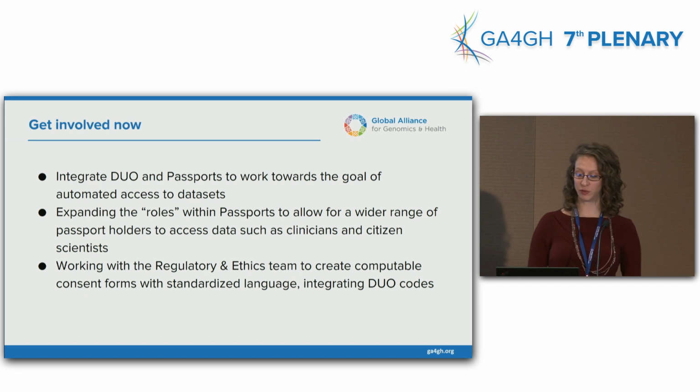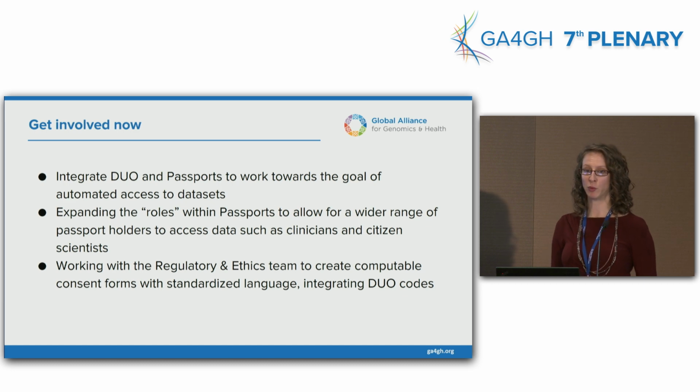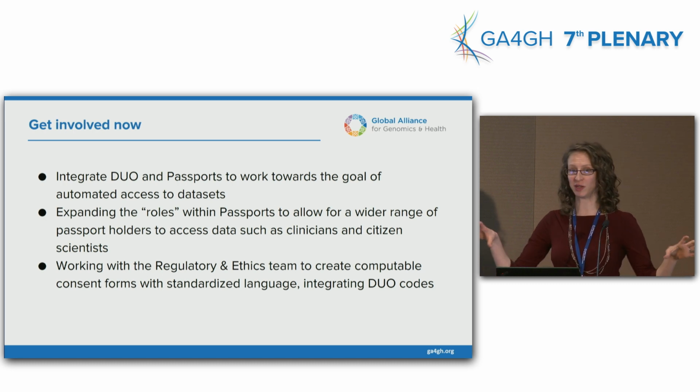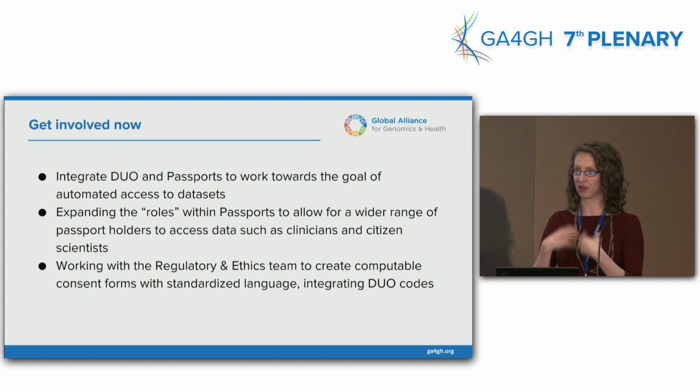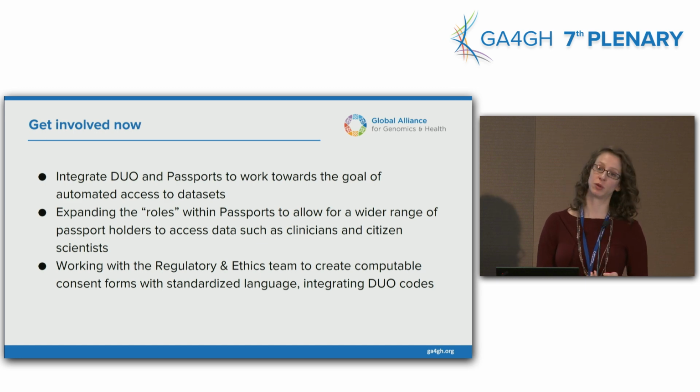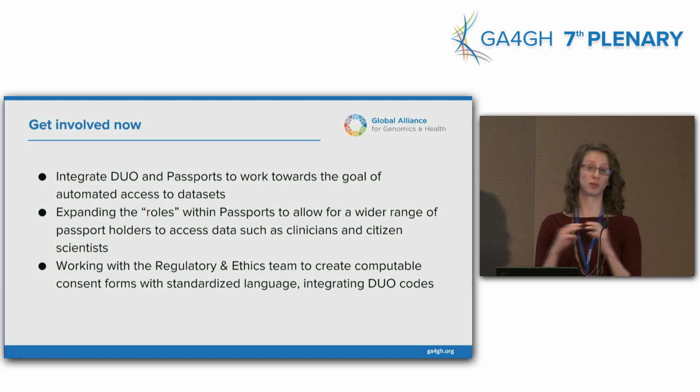And if you would like to get involved, this team is working on all sorts of really interesting projects. One of the first is to combine the concepts of the data use ontology with passports. When you were listening to this, you saw, well, if I say I am from a certain kind of organization and I have these permissions and this is what my research purpose is, if that can be directly matched up with DUO codes, then you can get access instantly. Everything becomes a lot faster and stays just as secure.